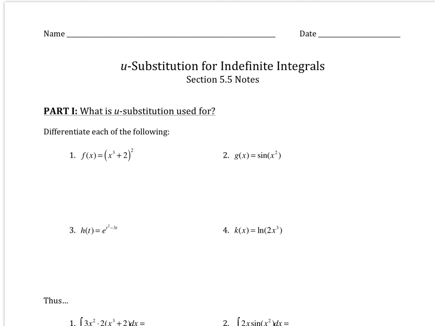But before we get to the integration and all that, I want to go back to differentiation for a moment because you'd be surprised how far you can get by just remembering that integrating means undifferentiating. So we're going to take a look at each of these four functions here and simply take the derivative. So let's zoom in a little bit.